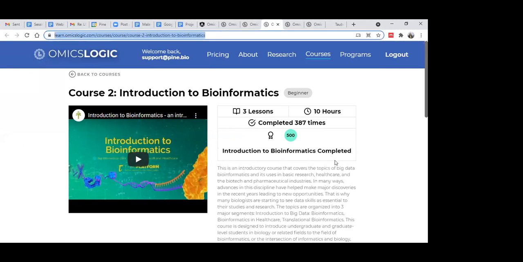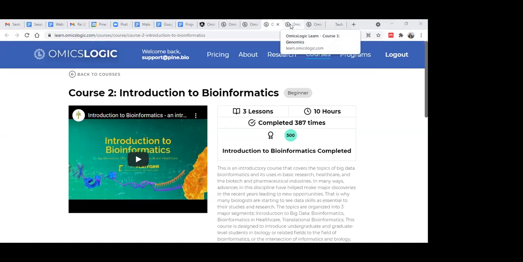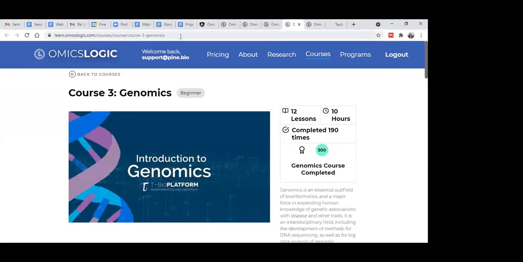This course is especially for those who are not from a bioinformatics background, so that you understand the important applications of bioinformatics, and we will also learn your background. So here you need to submit one of the forms, based on which we learn your background so that we can accordingly guide you. Once you have completed these two introductory courses, then to understand how you can do different genomics data analysis once you have the NGS data, the next course that I would recommend is Genomics.